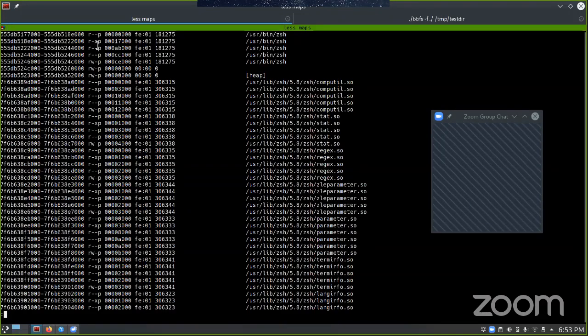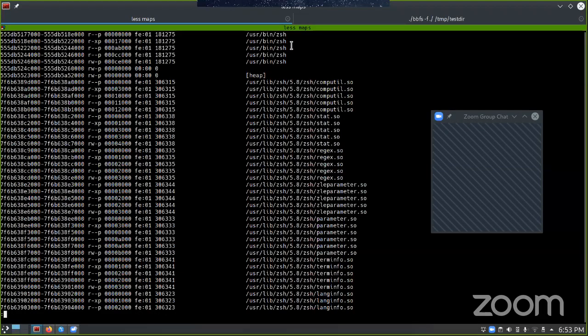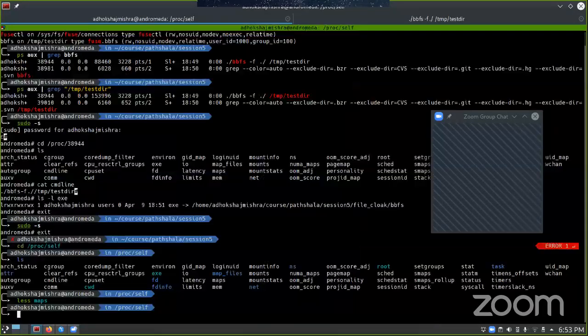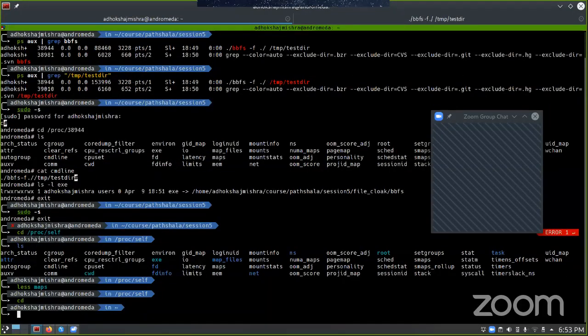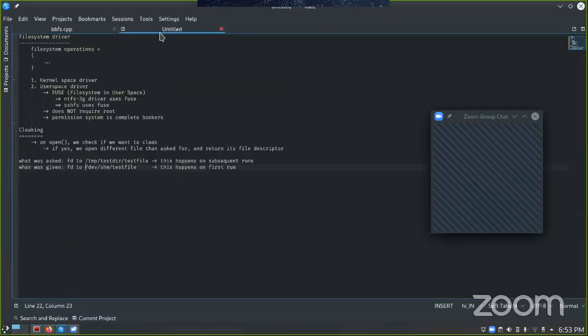If you go here, you will see that most of your code remains in these areas where the executable bit is set. So if you take the dump of whole memory and process the memory dump part by part, you will again end up with a sufficiently large chunk of code, and you can again reverse engineer it to determine that it is doing something like this, and this particular file was cloaked.